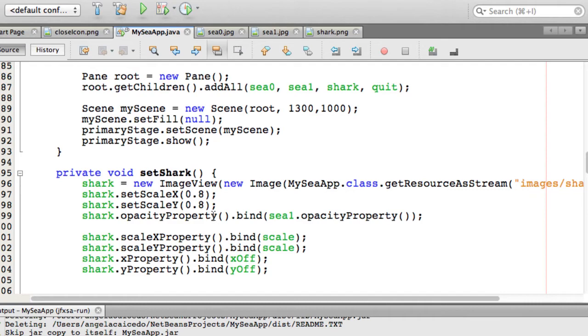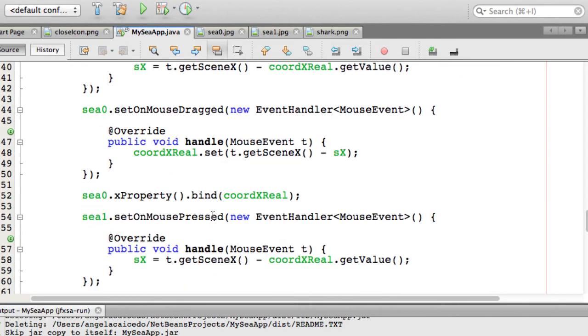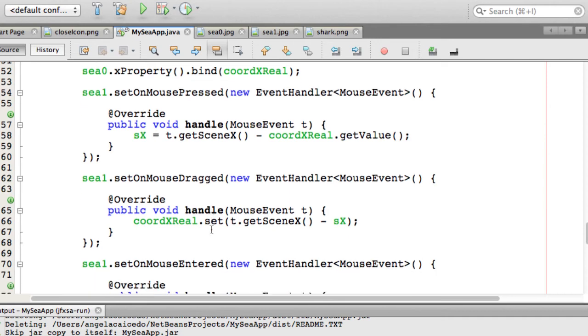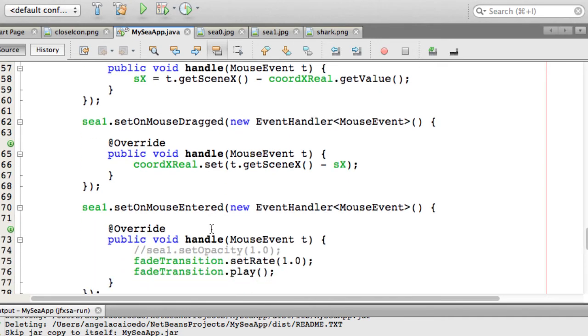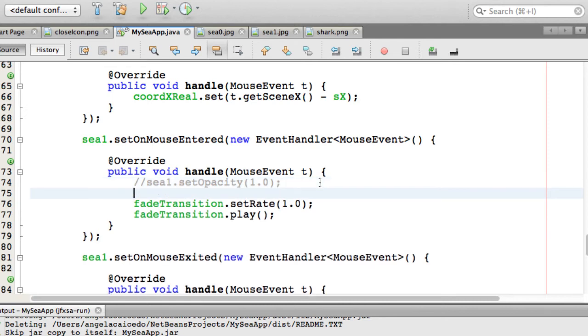Now, let me go back to C1, mouse enter. I'm only gonna do the transition if I really exit. So if I'm really out and I'm entering, I do want to play this animation.